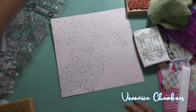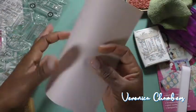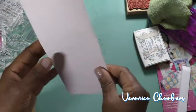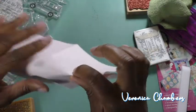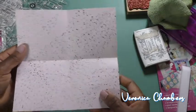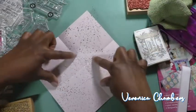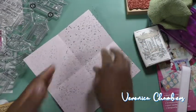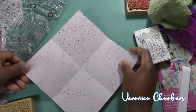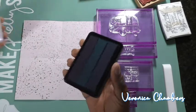This is where you get to be your most creative self. So looking at mine, and from where I've scored it, I have it like this. Here, I'll go ahead and fold it. That will make it a little easier to see. And then there's my other half. So now I have an idea of where I'm folding, because these two are where my diagonal line goes through. So this leaves me here as real estate if I want to stamp it this way, or here as real estate if I want to go up and down. And I think on this one, I'm going to go this way. But I am going to go ahead and just stamp in this ombre because, you know what, it's sitting here.